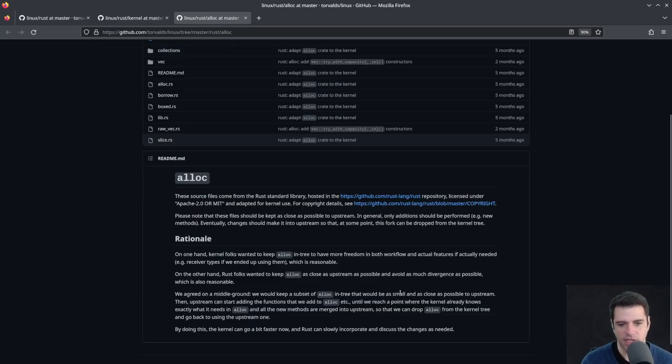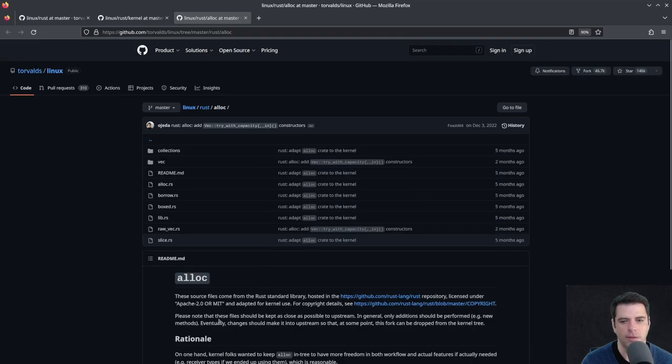We would keep a set of alloc entry that would be as small and as close as possible to upstream. Then upstream can start adding the functions that we add to alloc, etc., until we reach a point where the kernel already knows exactly what it needs in alloc, and all the new methods are merged into upstream so that we can drop alloc from the kernel tree and go back to using the upstream one. Okay. That seems pretty reasonable.